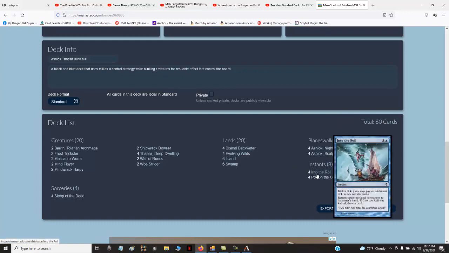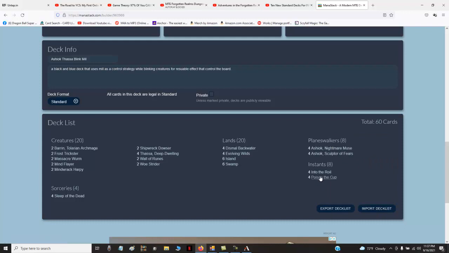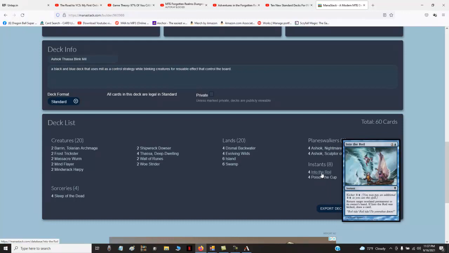Into the Roil. Return target non-land permanent to its owner's hand, so you can bounce anything: artifacts, enchantments, planeswalkers, which is what I always try to keep in mind, and creatures. And it's an instant, so you can play it on either player's turn. And if you kick it, it has a kicker cost. If you pay the kicker cost, you get to draw a card on top of that. So this is good, like late game where you have a lot of mana and don't have much to do with the mana. You can just pump it into this and get rid of something that's a problem and get a card to replace it. Which is always good.